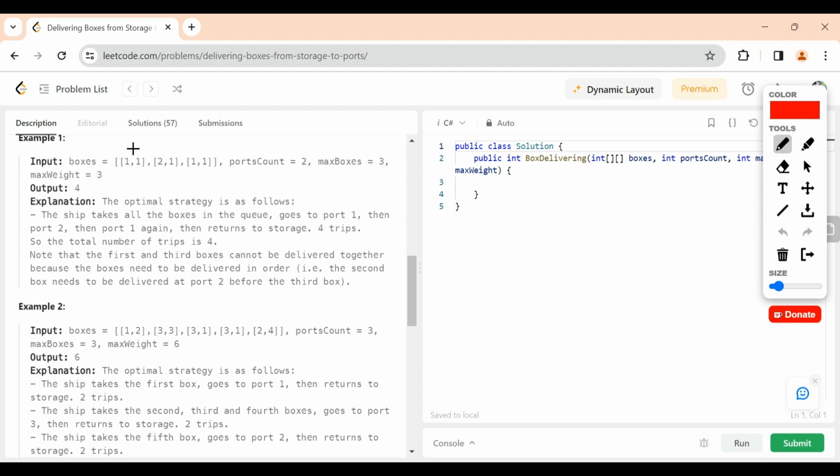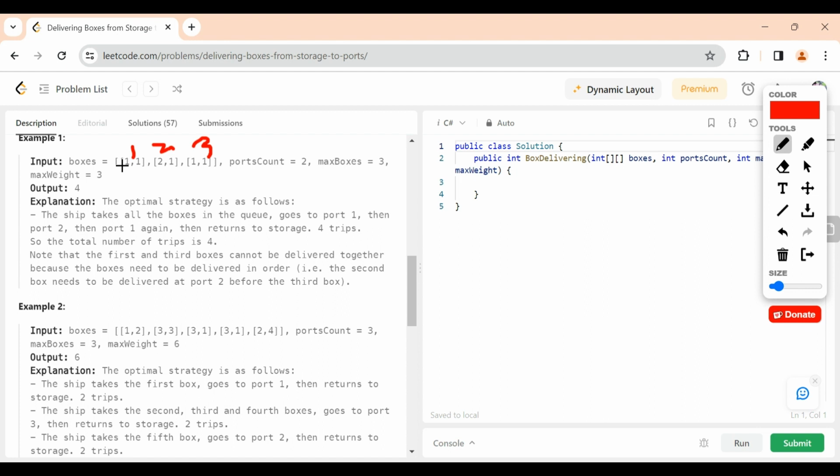So we have this first box, second box, third box. So in this we have a count of 1 weight. We also have 1 weight here, 1 2 3, like we have this max weight 3. So that's why, if we are in the same port and we have a requirement for more weight, we can take that advantage.